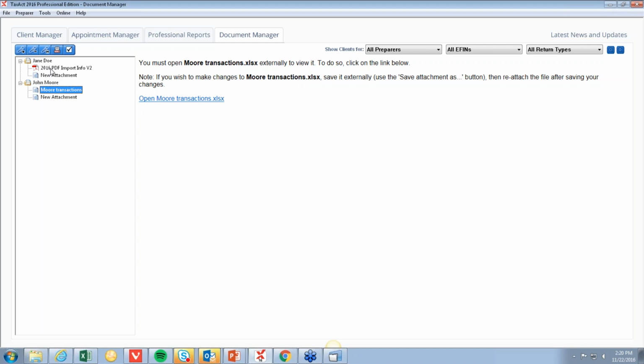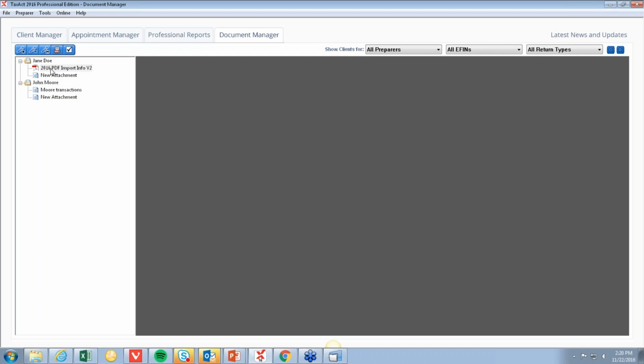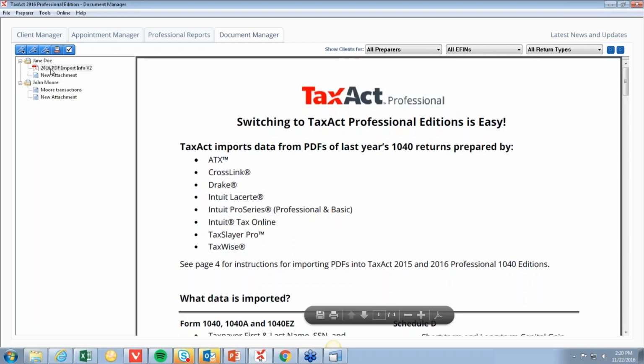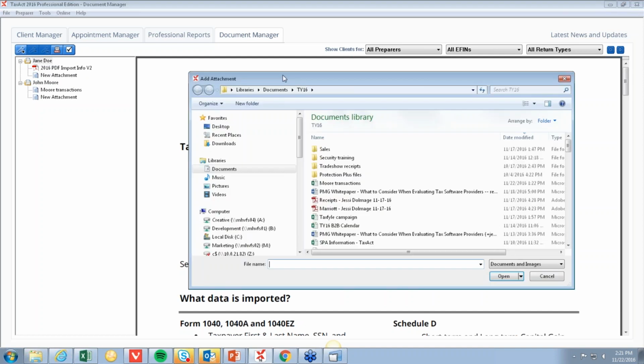This is for your record keeping only. It supports just about any file type, so Word document, Excel spreadsheet, PDF, JPEGs, anything like that you can store alongside your client's returns here. And to add something, you just go to New Attachment.